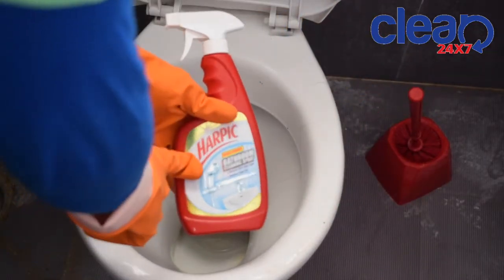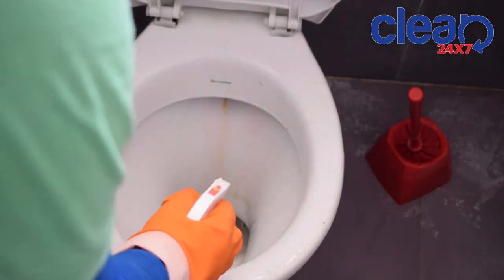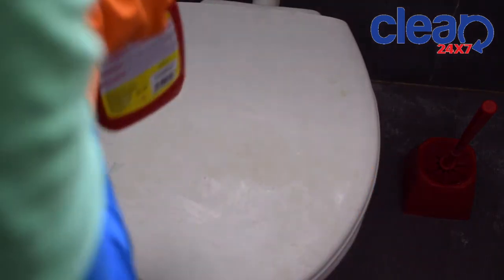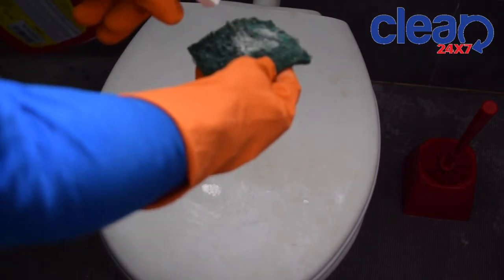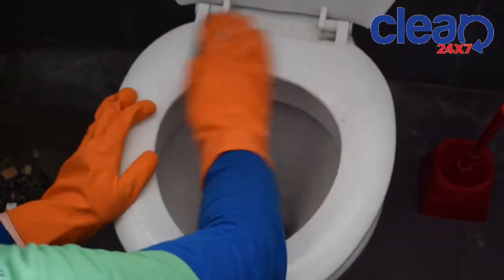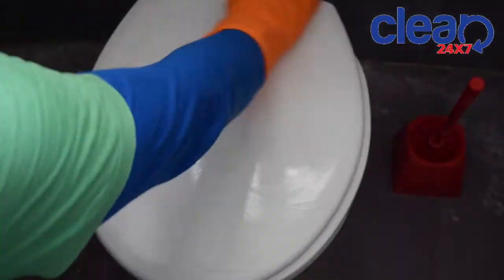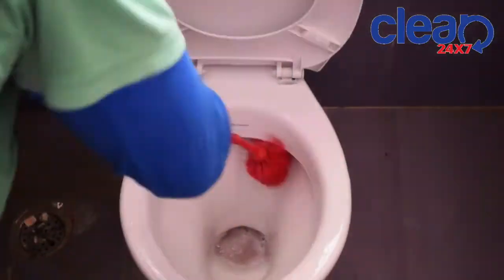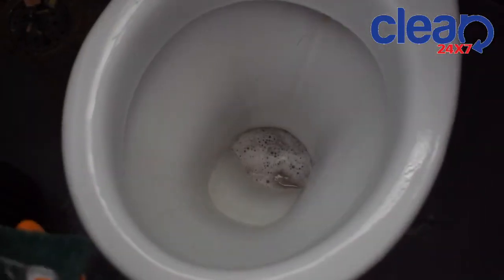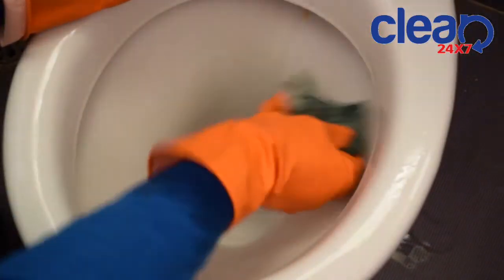Then I am applying Harpic bathroom cleaner. We'll keep it for 10 to 15 minutes for the detergent to work on the applied surface, and close the lid. Meanwhile, we'll clean the outer area of the WC. Once the outer part is done, we'll start cleaning inside the WC with the help of a toilet brush. Finally, with the help of a Scotch-Brite, we'll clean under the rim and any hard stains on the WC.